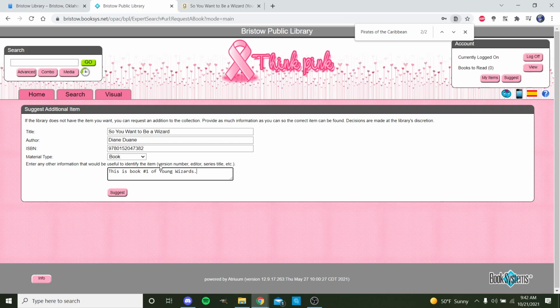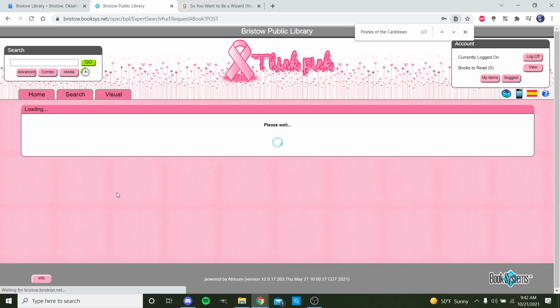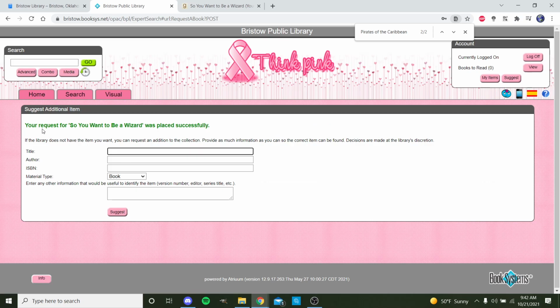Then you can type that down there. And then you click suggest, and it'll tell you, hey, your request for So You Want to Be a Wizard was placed successfully. And you can suggest some more books, and we will see if we can find it and whether we do want to order it or not.